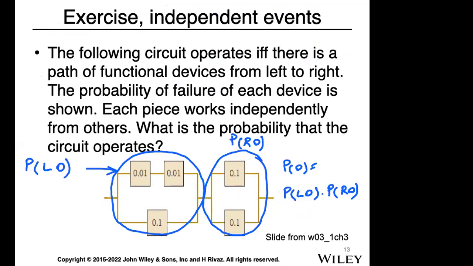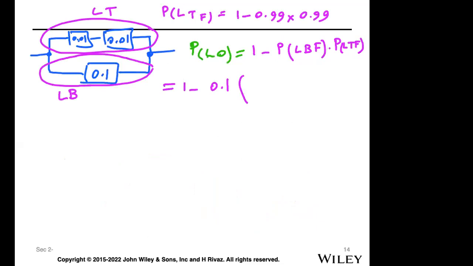Oh, one of the top ones. You're right. Yeah, if one of these guys fails, then the top path fails. So then we have three options. We have both of the top failing, one of the top failing, the second one. Yeah. One of the passing. And then we just add all three, and then subtract the union intersection, right? So this was one way to write. So let's do that one, right?